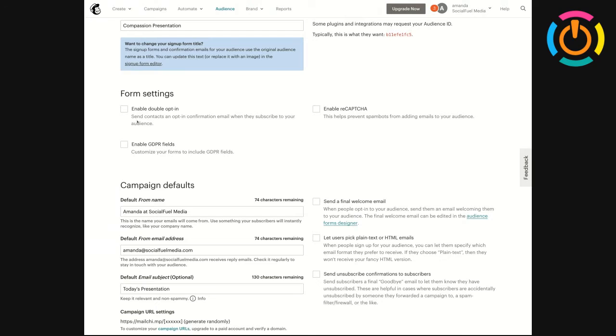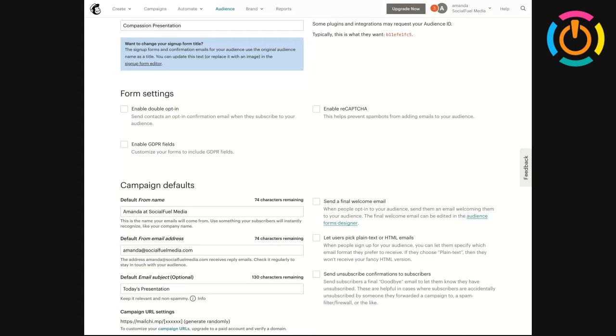Up here, it says double opt-in. That means that if someone opts in to be a part of your audience through a form that you create, they would then get an email that says, are you sure you wanted to opt into this form? So for instance, if you had a sign-up form connected to this audience for your newsletter and they filled out the form, they would get an email asking, are you sure you want to opt in for the newsletter? And then they would say, yes, that was actually me. That's double opt-in. Some people love that because, again, it filters out the fake ones and makes sure you only get the people that actually want your stuff.